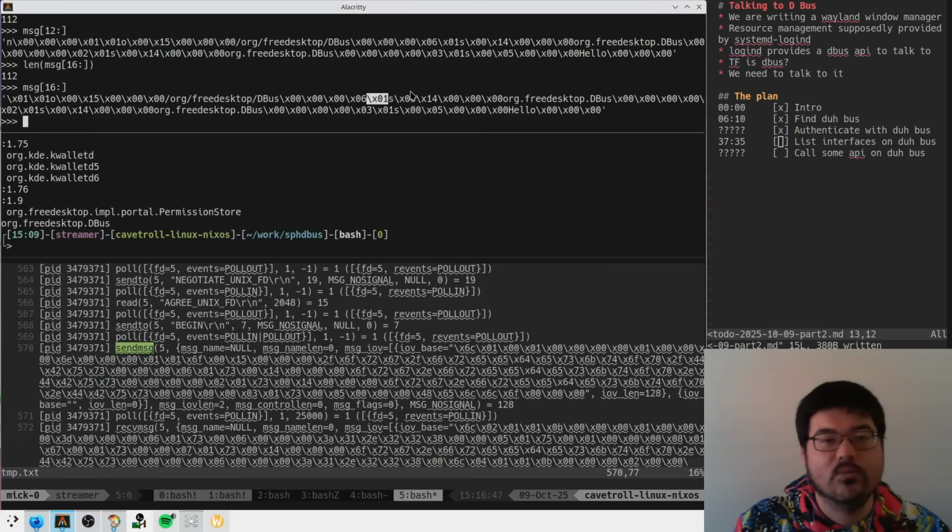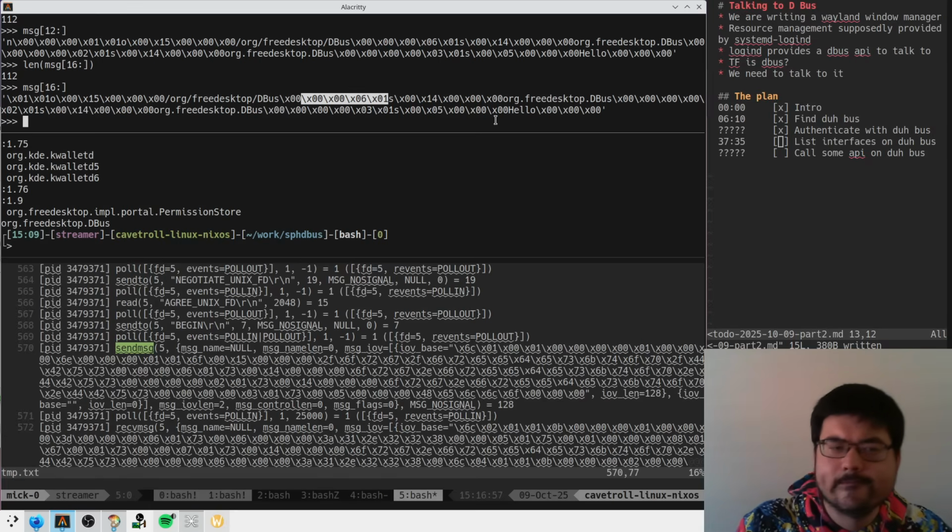We should be seeing a 2 somewhere before that, which none of these things are, which is a little concerning. Here, maybe though, this could be the interface name. We see a 2 before the string here.